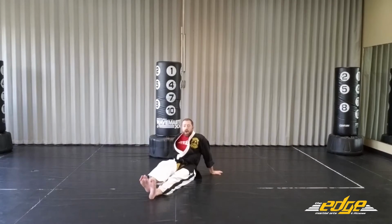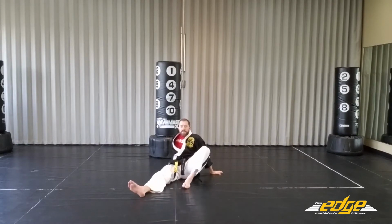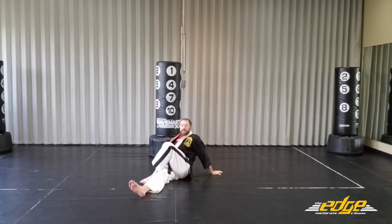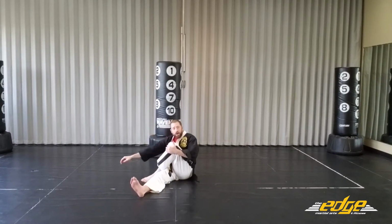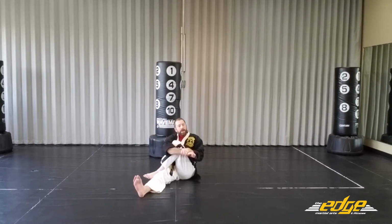So my leg is out, my leg bends, steps over my leg, and since it's my left, I take my right, my opposite hand, and I hug around my knee, and I grab onto my arm, I pull it in real tight, and I lift my chin to the ceiling, pushing my chest forward, trying to feel the outside of my hip stretch. Keeping that body straight, sit up real tall.